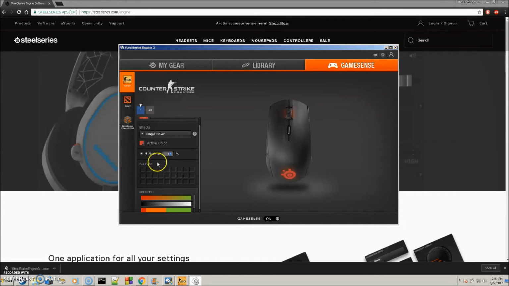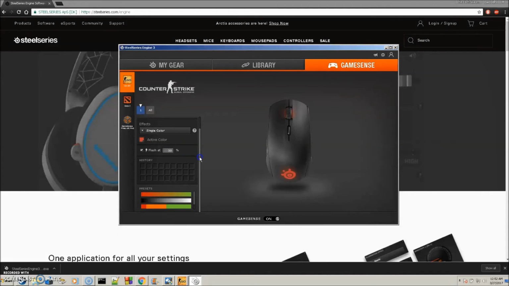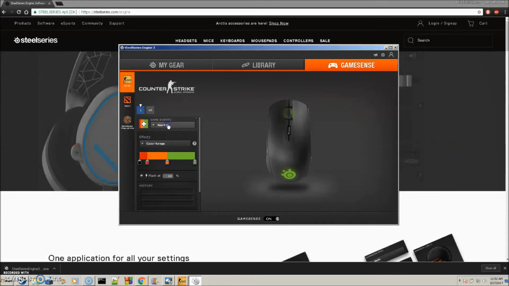So this will flash at 10%. I can have that on. Or I can just turn this off and it'll just turn red when my health is at 10%. Or I can check this and change this to, you know, 50% or 30% health, which is what I figure is low health in Counter-Strike at least. And you can also do this with dual colors and color ranges, and it gets very intricate. You can also go up here and do ammo, round kills, headshots, flashbang, blindness, money, match kills, armor, helmet. And you can also just turn this off.